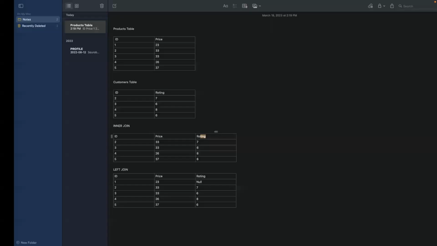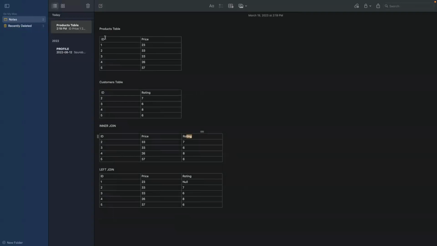So let's get back to my table right now. Inner join, right? For the product table, you have ID and price. For the customers, you have ID and rating. In this case, your priority is just to get a join wherever there is a match on the IDs. You can see 2345, 2345 in both the tables are common. So wherever there is a match, 2345 IDs will come and you will get the tables combined or joined. You have the price and ratings from both the tables here, right? That is the case for inner join, where you just care about the IDs. You don't care about getting nulls or whatever. So that is the case when you use inner join.